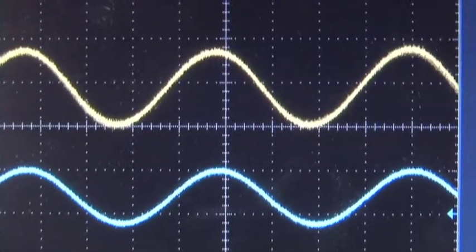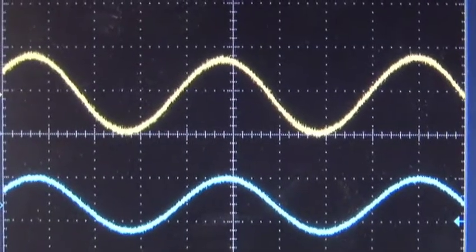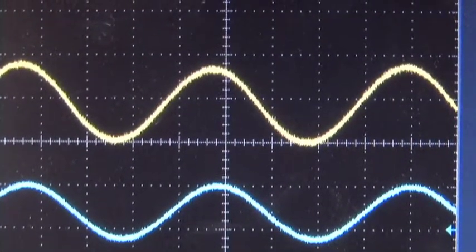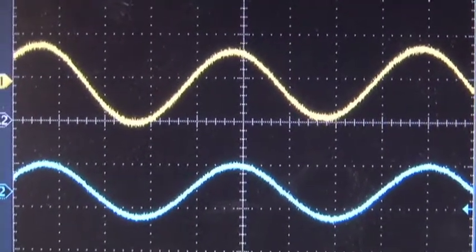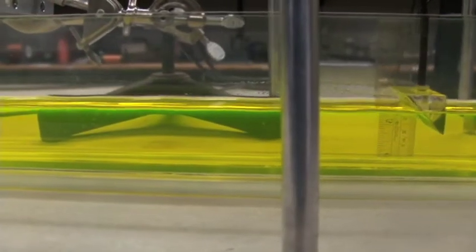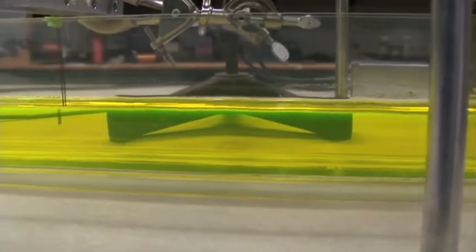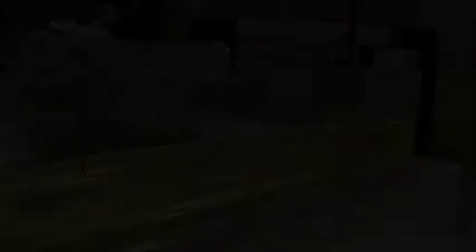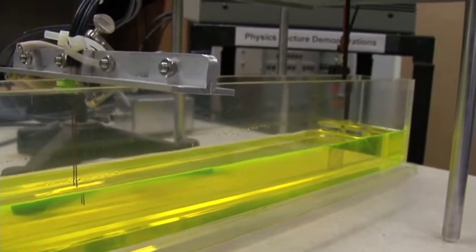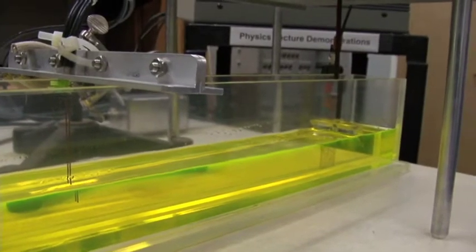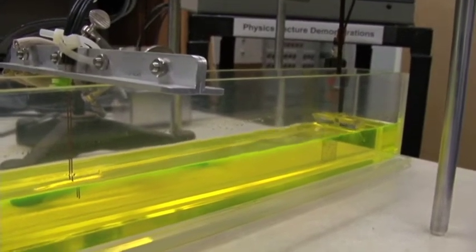And I've positioned the probe such that the yellow trace rise is in phase. It's right on top of the blue trace. Also the channel is long enough so that once the reflected waves come back to the probe their amplitude is far enough down that they're negligible. These are essentially traveling waves.